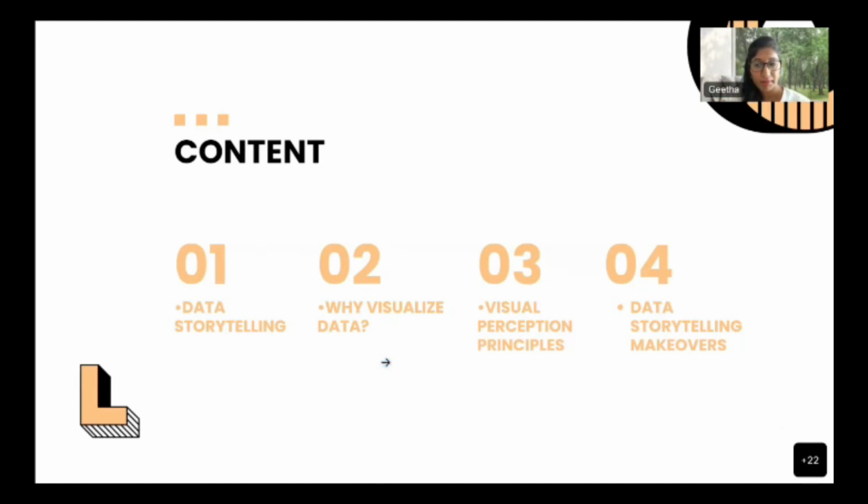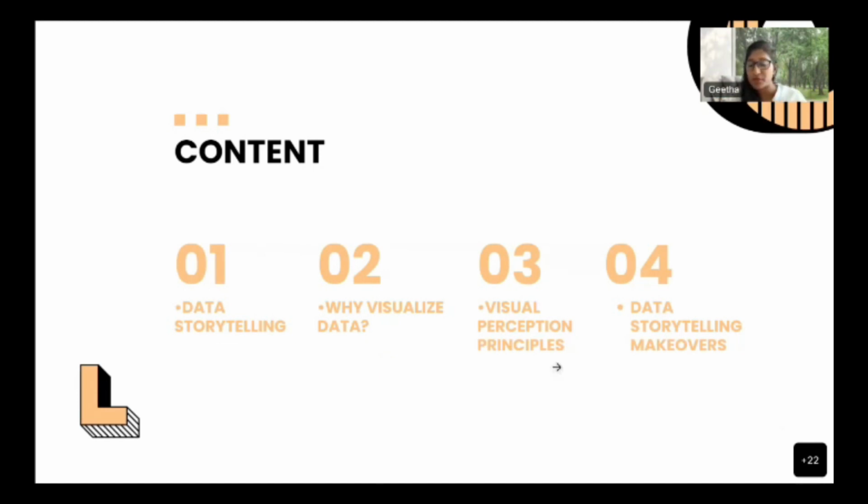That is the question. So we have to relook at our ways of visualizing data, and a concept which is very useful towards that is visual perception principles. Visual perception principles is a law of how people look at objects, at things, at colors, at shapes, right? And this is very important. Even if we are analysts, we need to be designers as well. We've got to look at design thinking. We've got to think, how can we communicate that piece of information in a way that is so insightful that people feel impacted, or feel moved to a certain action.